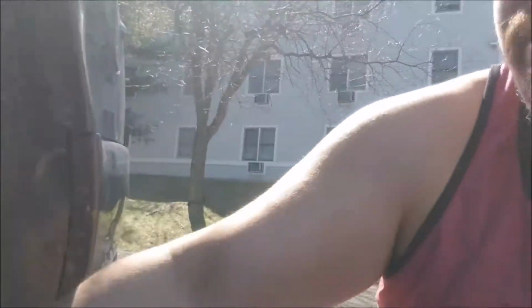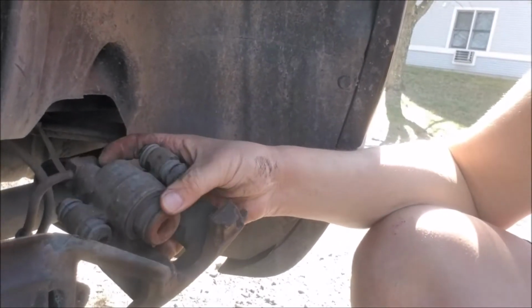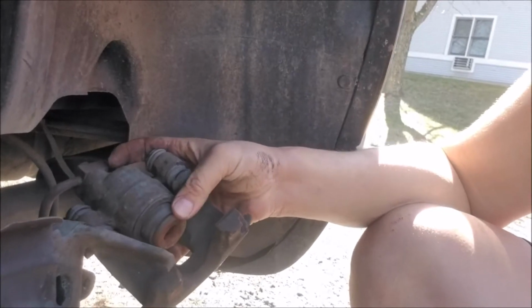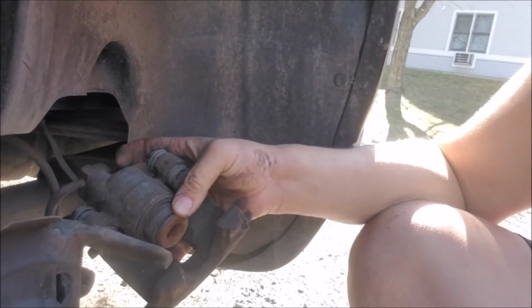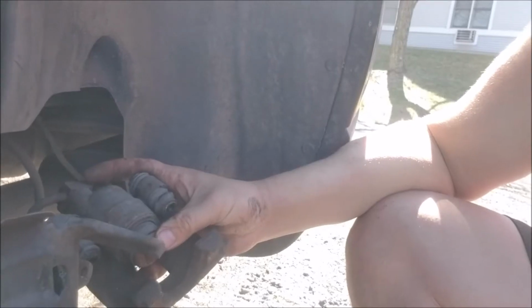Now you need to grab yourself a C-clamp. Unless you have a brake piston compressor, which I don't, I just use a C-clamp, and you compress this back in. I'll show you guys how to do that real quick, and then I'll show you how to install the new brake pads.